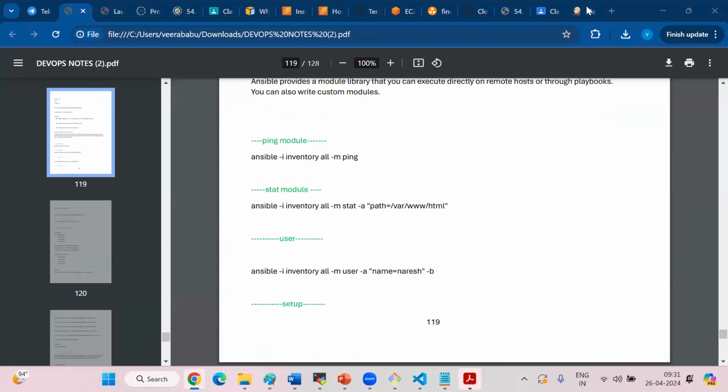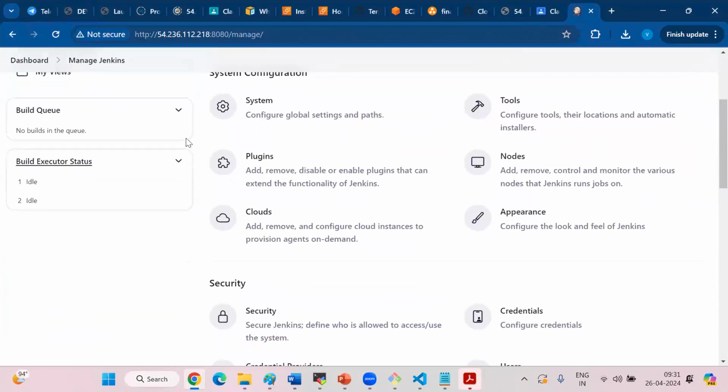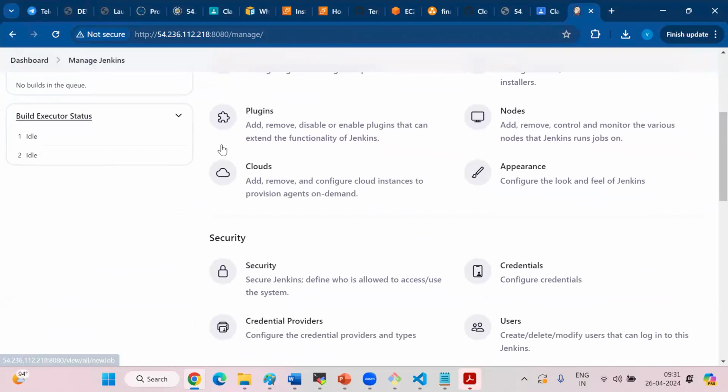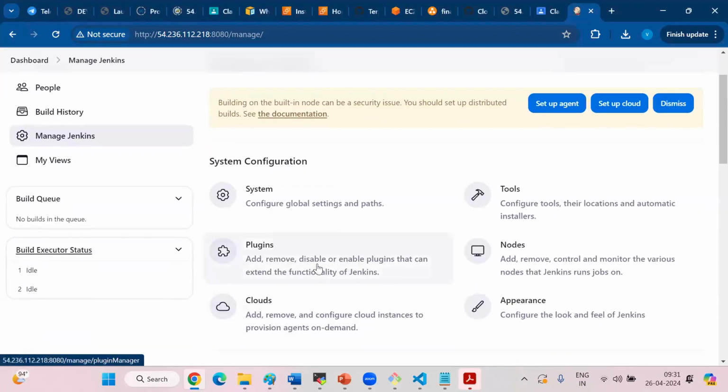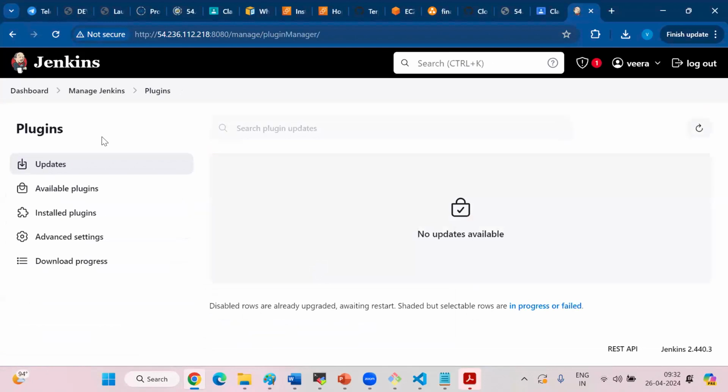Okay, coming back to this Jenkins. First, what do I need to do, guys? Go to plugins, available plugins.